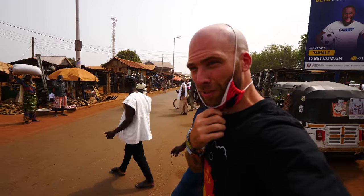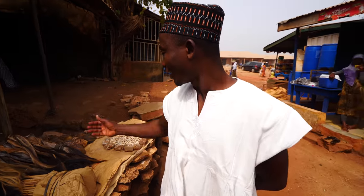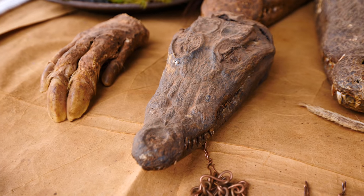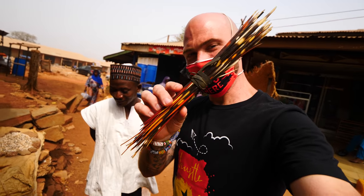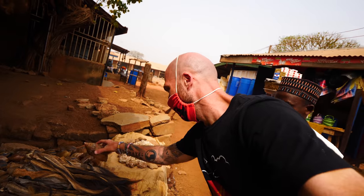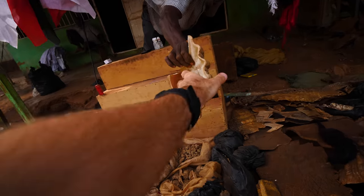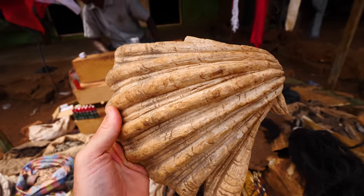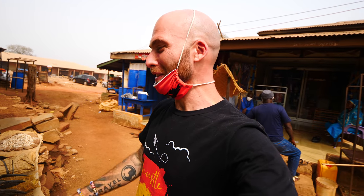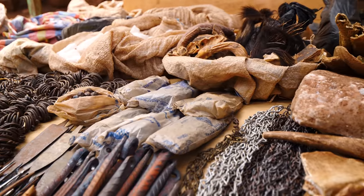Try to navigate through here — too many tuk-tuks, people, motorcycles. A few items here — like the snails. We have the ground hornbill, trooper dolls. So basically animal stuff — this is a porcupine, right? Over there, massive snails. This is what I ate the other day. Incredible. So basically he has a lot of wild animals: the snail, the hornbill, porcupine. He also has elephant skin and crocodile skin too. They use it for some rituals — these are used for some rituals, some of them medicinal.